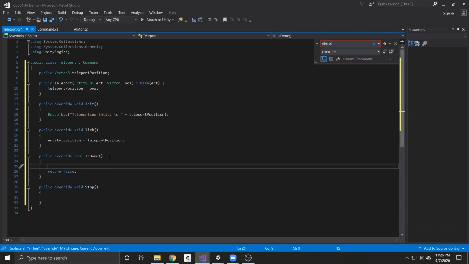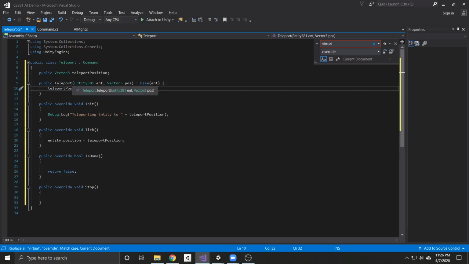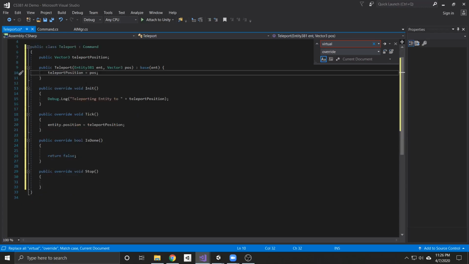Each of your commands is going to have slightly different implementations of each of these functions, and even this function as well. Move will look pretty similar to this, where you pass in an entity into the constructor and also a vector3 position. But when you start doing follow and intercept, you actually pass in your current entity and then the target entity. So each of these will vary just a little bit. So good to know.